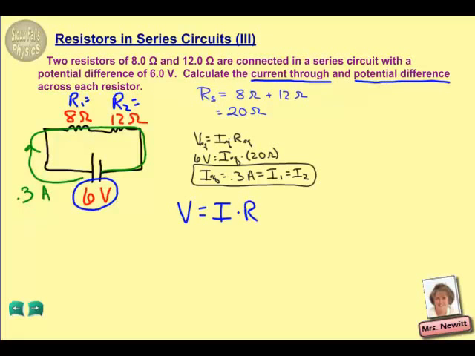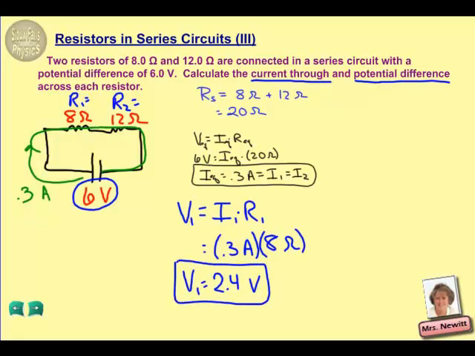So what we will be doing is applying Ohm's law to each of the individual resistors. Okay, so we have the current amount at 0.3 amps. That's the total for the circuit, but it's also the amount through resistor 1. We'll use 8 ohms as our value for resistance 1 and we see that we get 2.4 volts as the voltage that is used across that resistor. So if we think about this volts as being an energy amount, 2.4 volts of that is used in the first resistor in the series path.